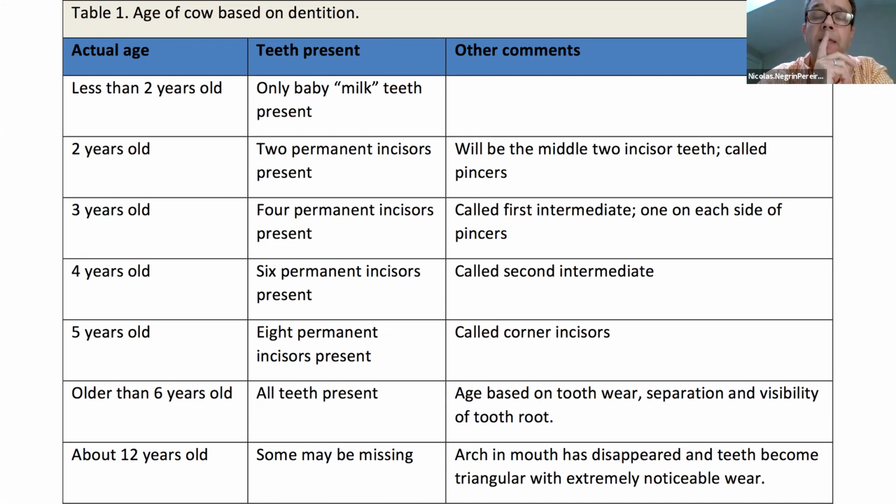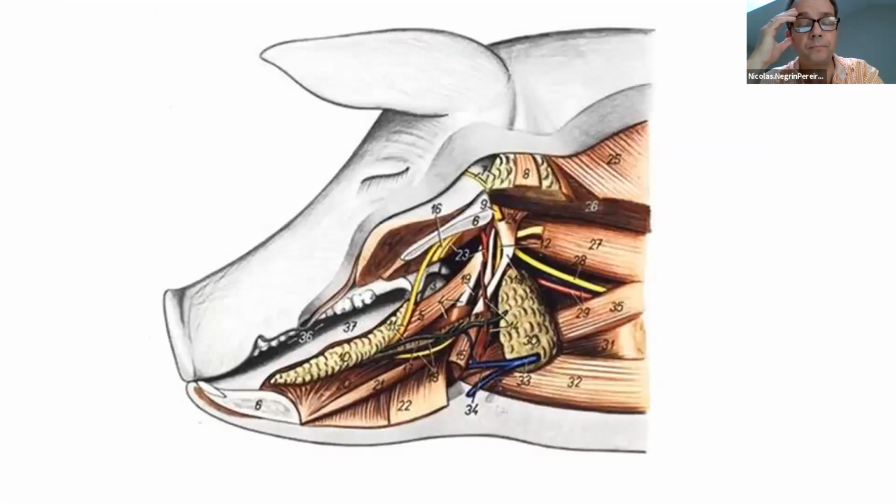and more than anything, it varies not with the breed, but with the diet. In those animals that are, for example, grazing on sandier soils, like in this region in North Carolina, normally cattle will have more important wear of the teeth, and sometimes the culling rate is higher. So this is something important to be checking. And of course, at around 12 years of age, we expect some of the teeth to be missing already.